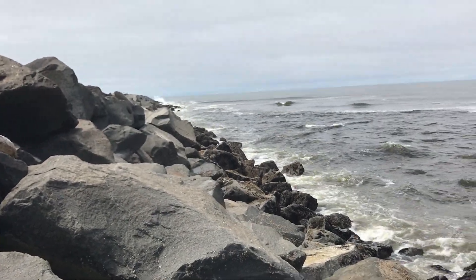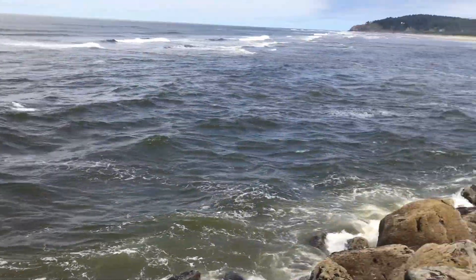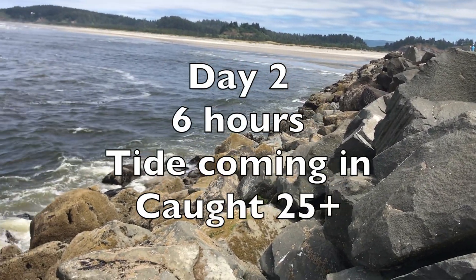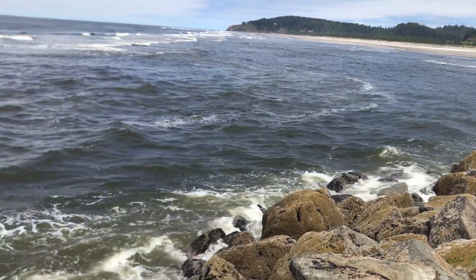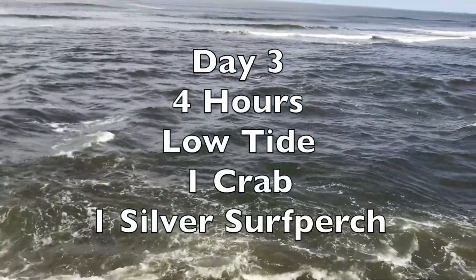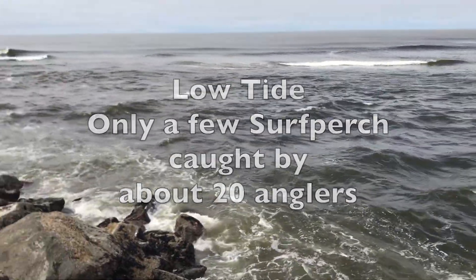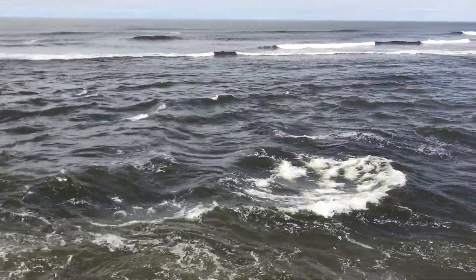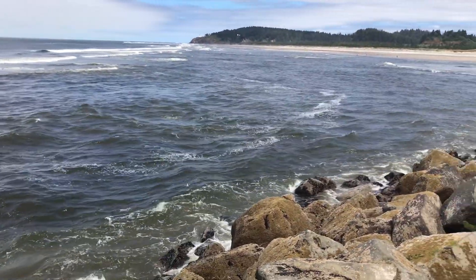So I came out to North Jetty here — it is low tide. A couple of guys down here. We were going for about four hours and caught about half a dozen. I got one legal crab and we have that done. Supposedly it's best about two hours before high tide, around high tide, and about two hours after. That's right from the last two days and I've done quite well.